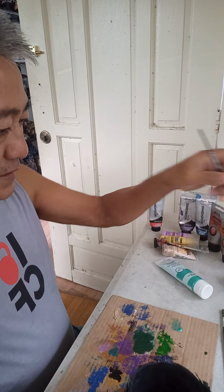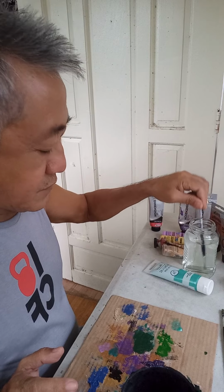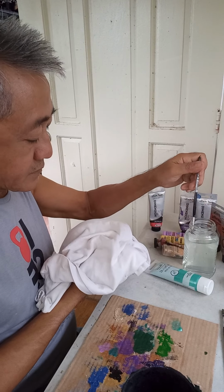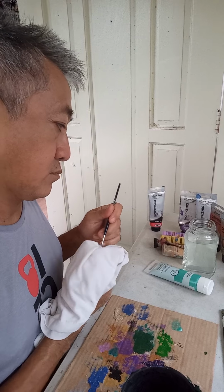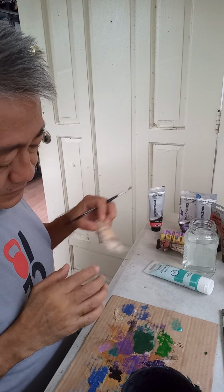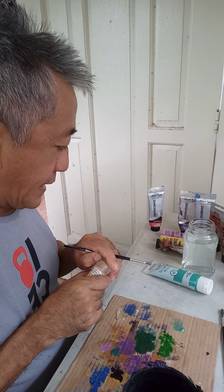Okay, now let me clean this in my glass of water. Let's wipe the brush dry. Now I'm going to add some gold to the leaves. But to the vines, I'm planning to add.